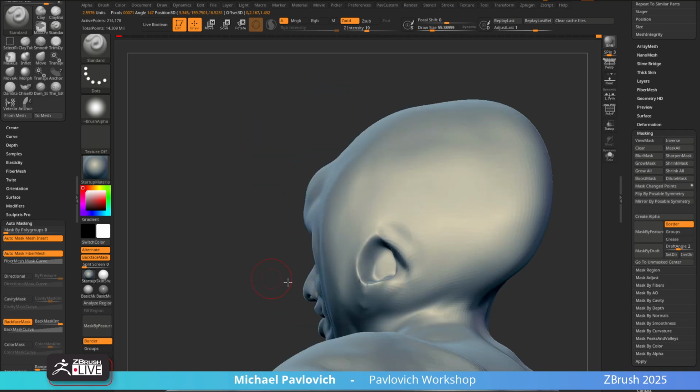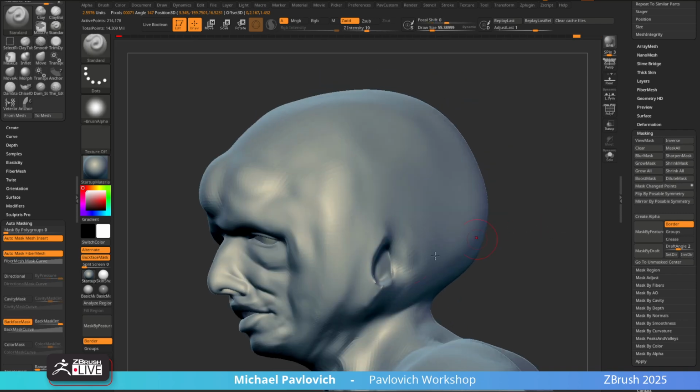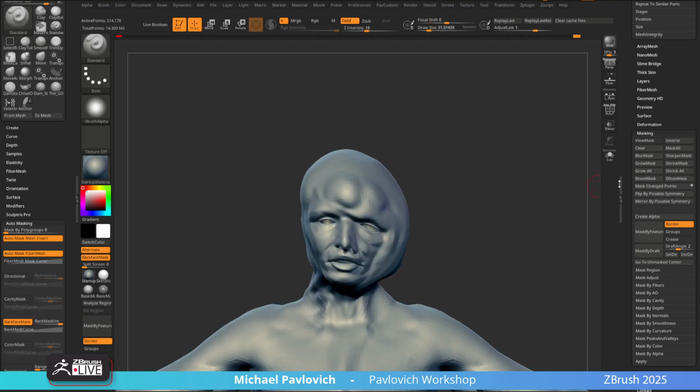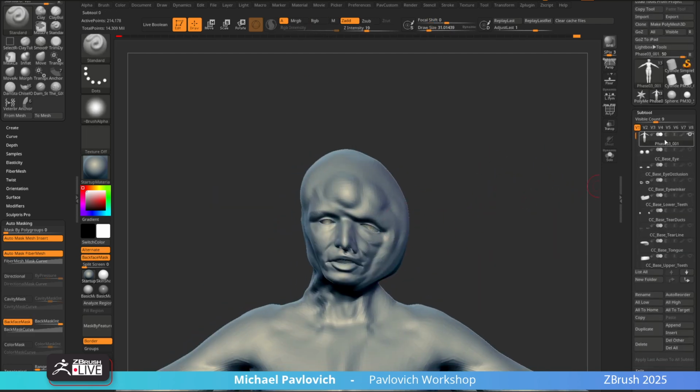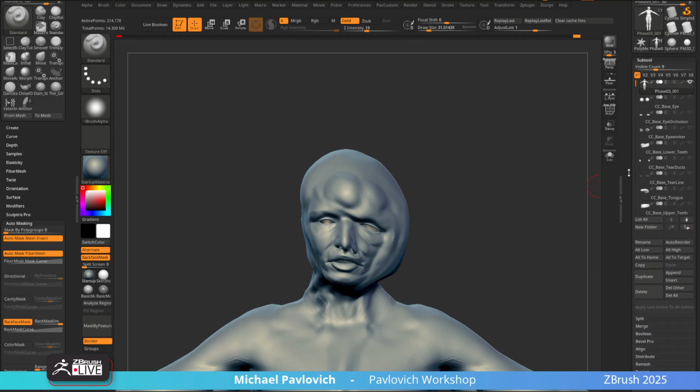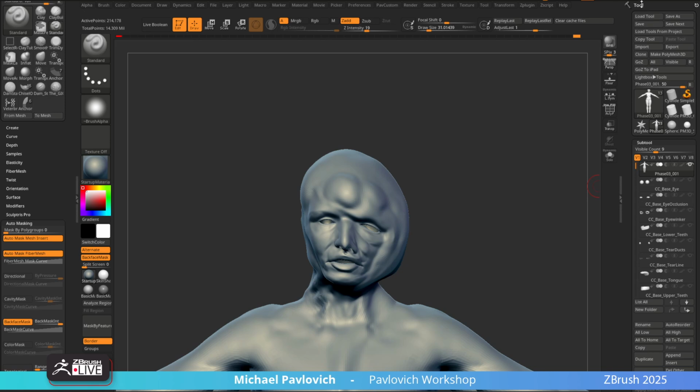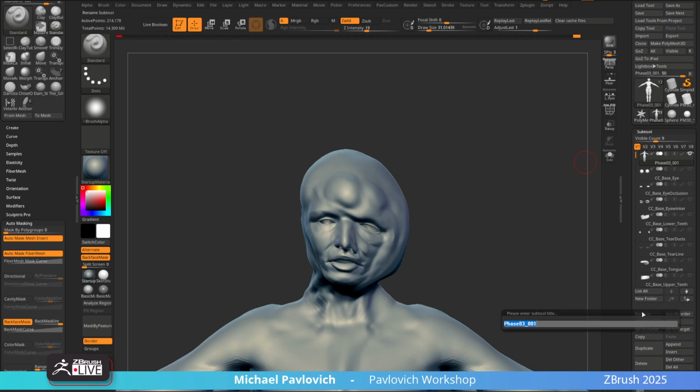And again, this part doesn't really need to animate that much. So instead of trying to force this geometry to do what I want, this is where I might start using insert mesh brushes. So this particular subtool has, oh, dang it. I'm used to going in here to Tool, Save As. I really should be going in here to File, Save As, so it doesn't rename my first mesh, but I can just go in here and say CC Base Body.